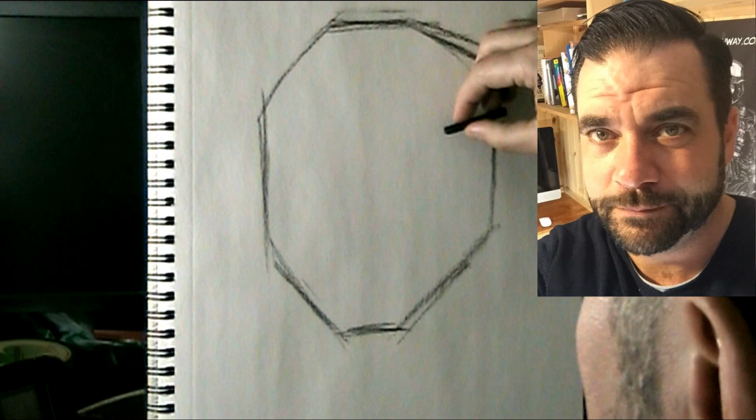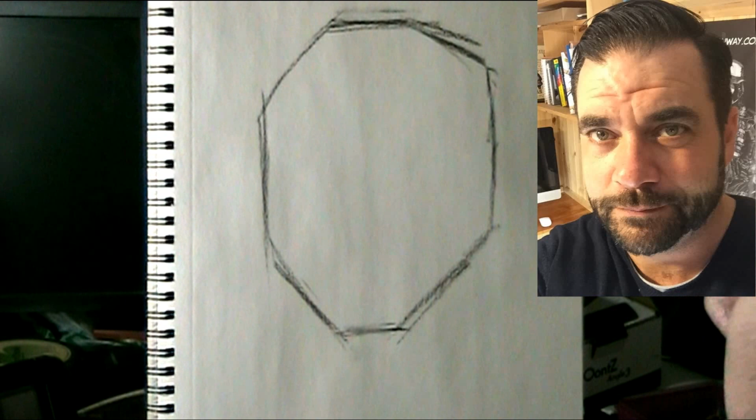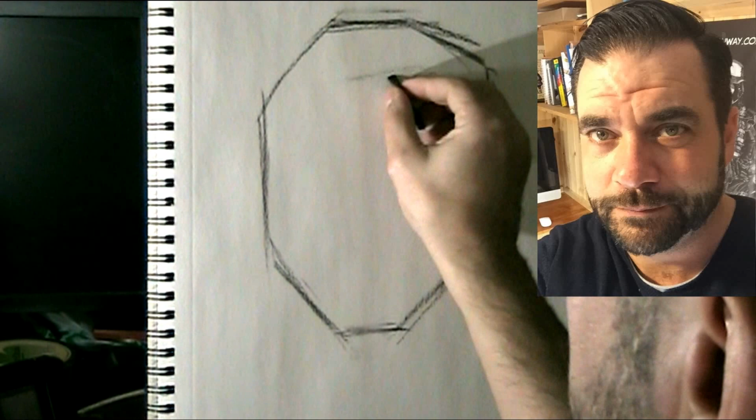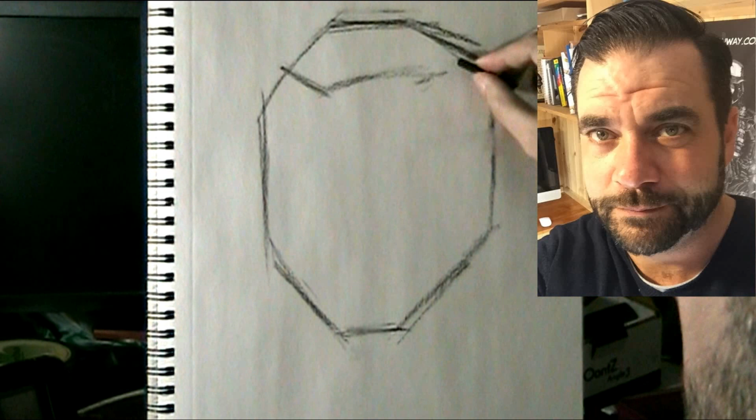Okay, and again, if I want the chin to maybe be about here, I'm imagining how big the face is. Okay, so I'm imagining maybe the hairline's gonna be up in this area, perhaps. We don't know. Could change. Most likely will change. But I'm just putting down marks here, just as a template.